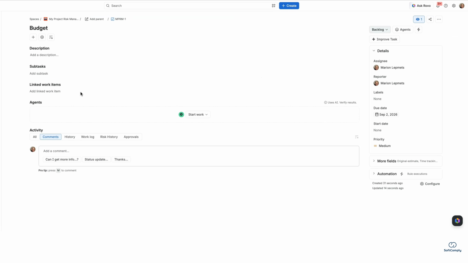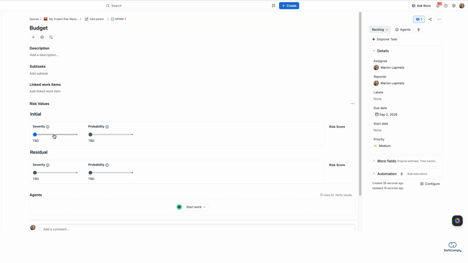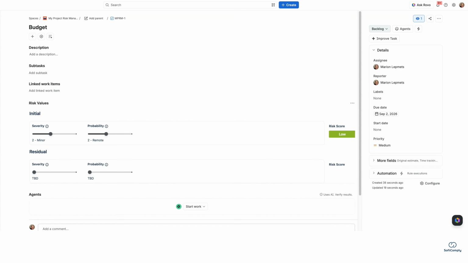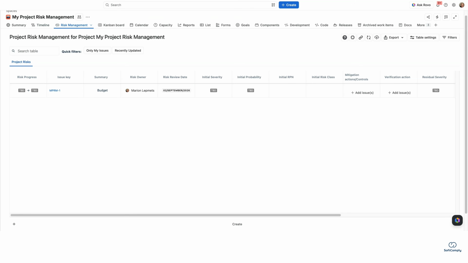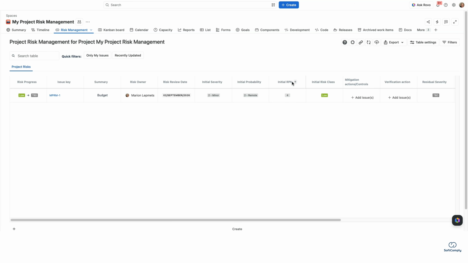You open the Jira work item view, and you can also select the risk values panel here that allows you to already assess the risks here if you want. Going back to the table, we can already see that the app automatically calculates the risk class based on the risk assessment model that we already set up. Once the required characteristics have been selected, you can then link the risk to relevant controls and mitigation actions.